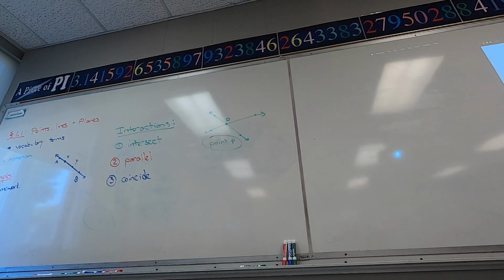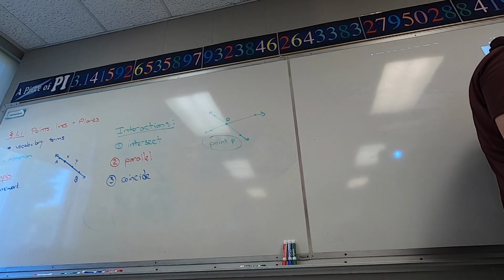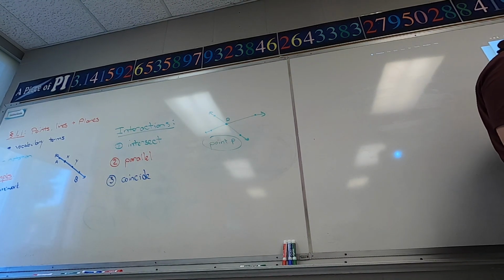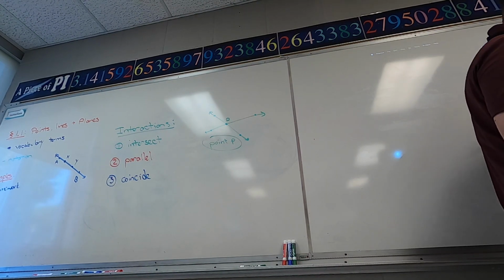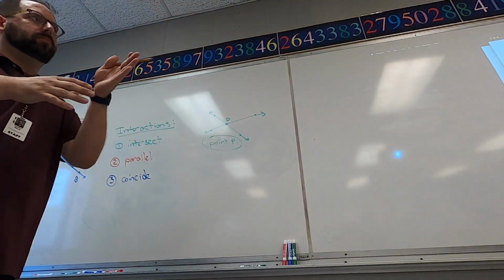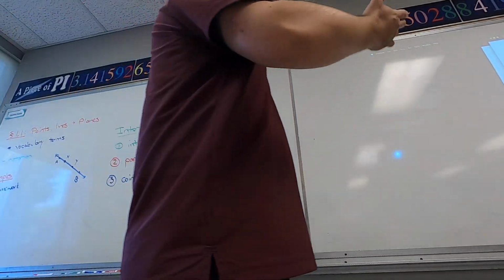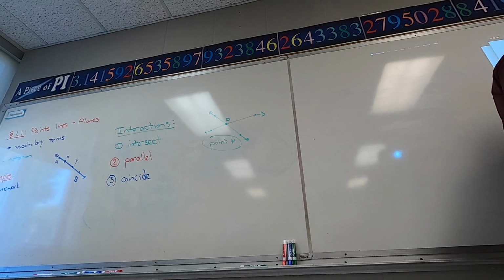Now, it could be a situation like this. Maybe you have multiple planes crossing. Now you have lines, right? You have this line right here. You have this line N right here. So that's where the two planes are crossing. They're dashed because these are in the background. You can't see it, like this weird piece of cheese going up and down that plane. It went behind this plane right here, this plane Y. Like getting your head wrapped around that, it's just like two pieces of bread and you have that butter knife going through it, that type of thing. There's space in between. There's a gap between the two planes.